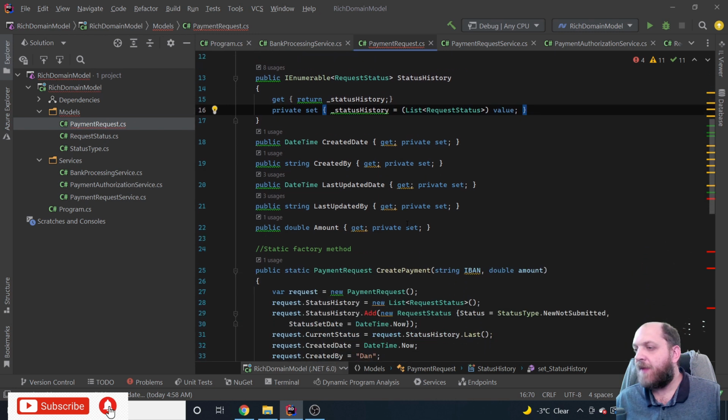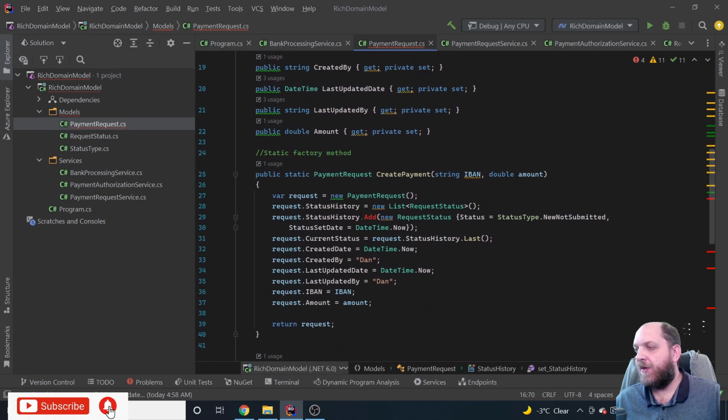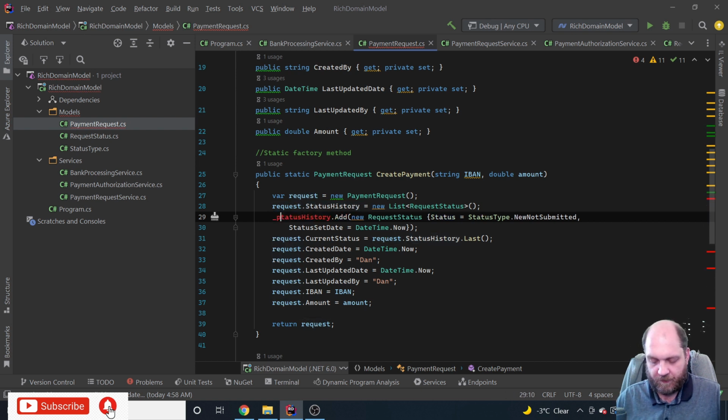Cool. Now, the only thing here is that when we want to add something to the status history, we don't actually add this to the property itself, but we add this to the field that we have. So we have here for its status history. Should be like that.